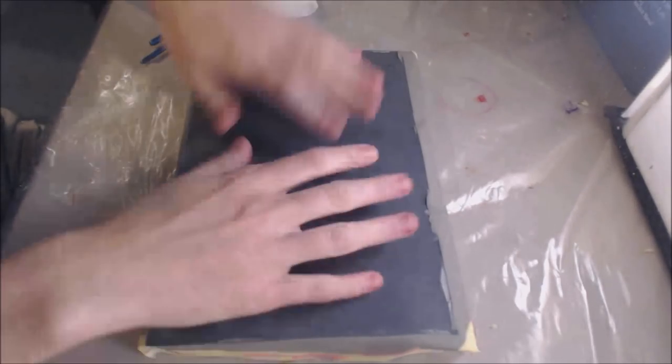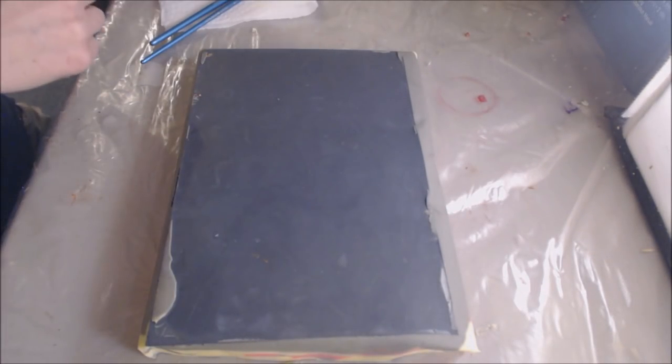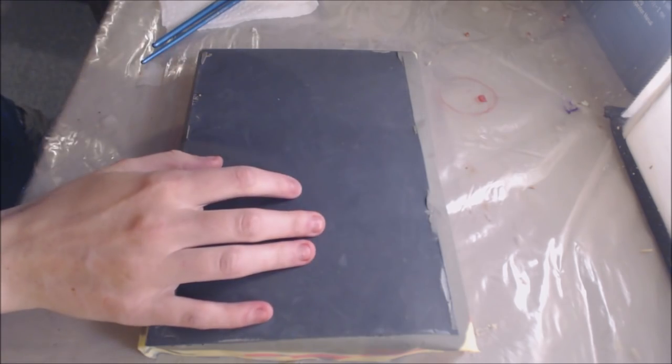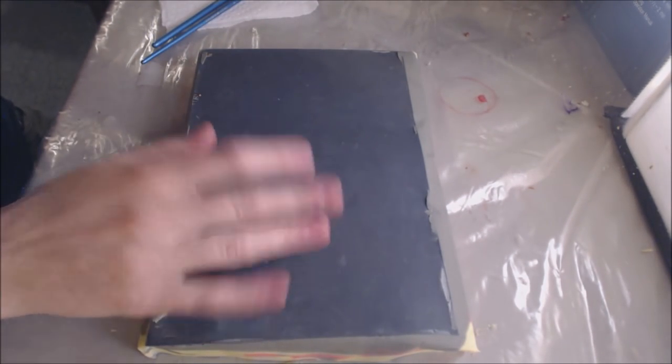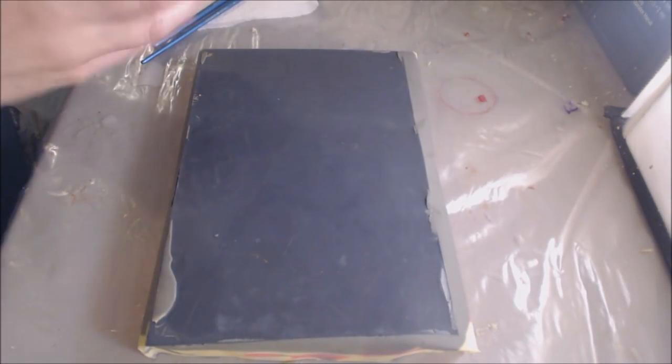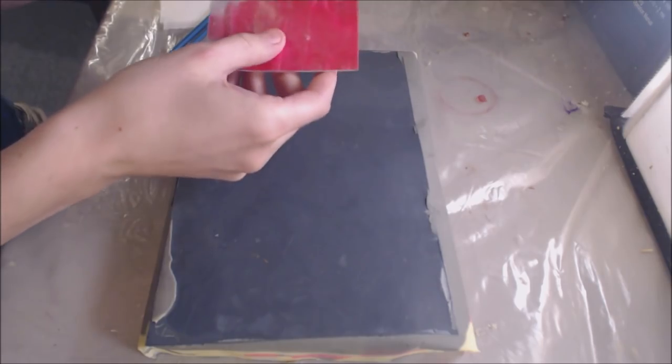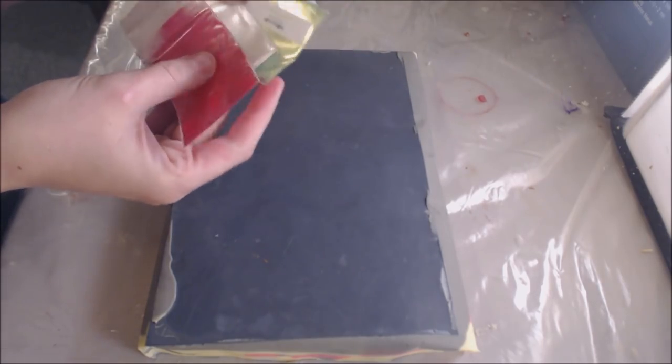I also wanted to peel off the impression mat in front of you guys because what I have here are some micas. I'm going to paint along the grooves of the impression mat. I'm not gonna cut this if this doesn't dry by the time I'm done. I don't want to smudge the crap out of it because I'm gonna dip my brush into some alcohol. But we'll see. Either way, you're gonna watch me cut it after I do this anyhow. It's just how long I have to wait.